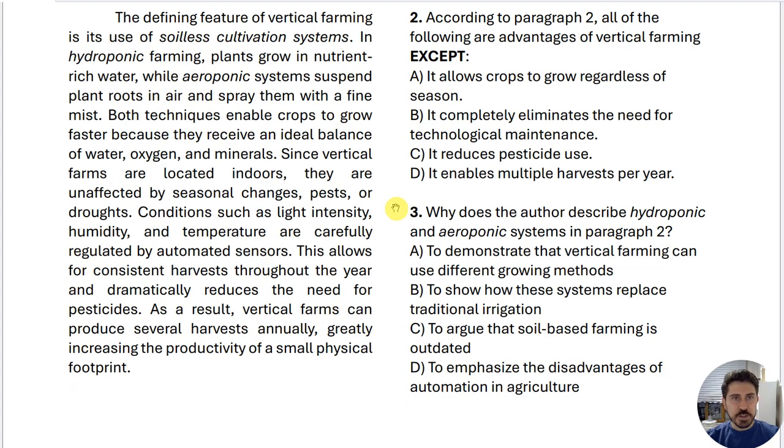The second question is a negative fact question. We need to be very careful about these questions because they can be quite tricky. The question will give you three options of correct information, and it wants you to find the incorrect one. When you take a look at this question, you will see that options A, C, and D are correct information.